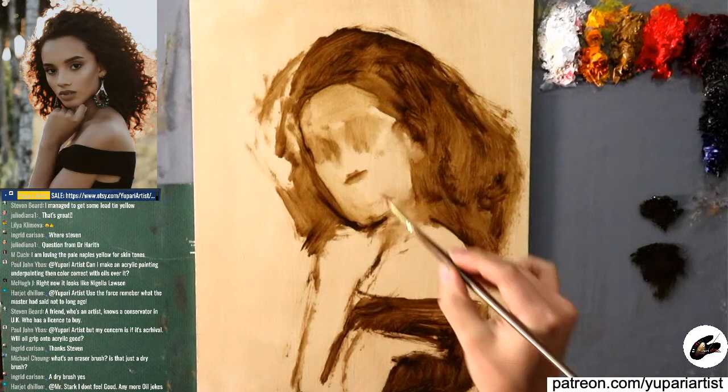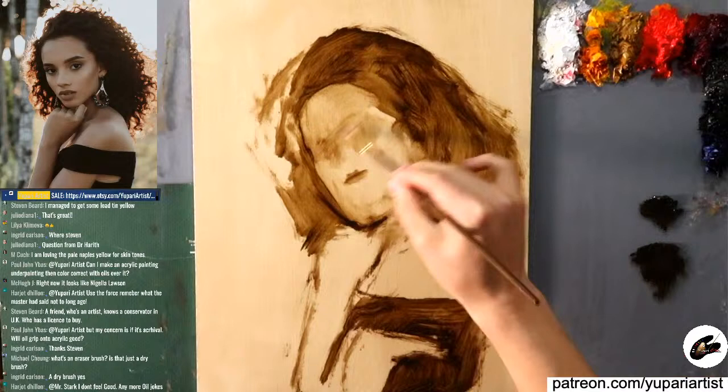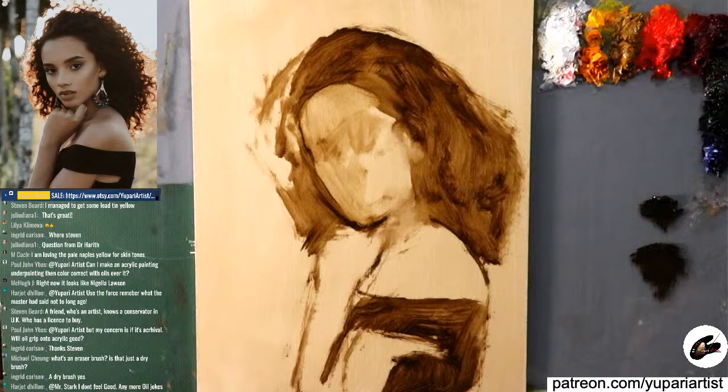I'm only interested in shapes. And I'm going to use a little bit of paper towel to eliminate the excess solvent.